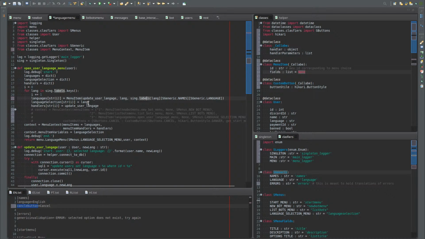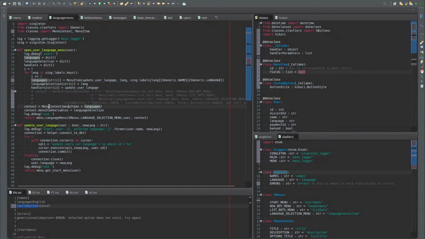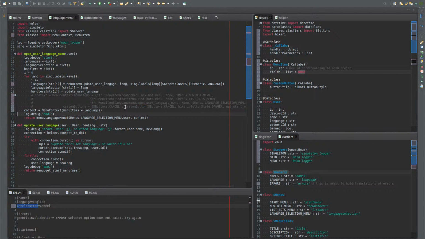Then label, item. So then it has its ID or label. I don't really like that it... I don't need the parameters. Oh, this is a tough one. And then the fields. Fields are by default none. Names language. Fine. Then menu items is languages. It has only one dictionary now. And this is no longer a thing.